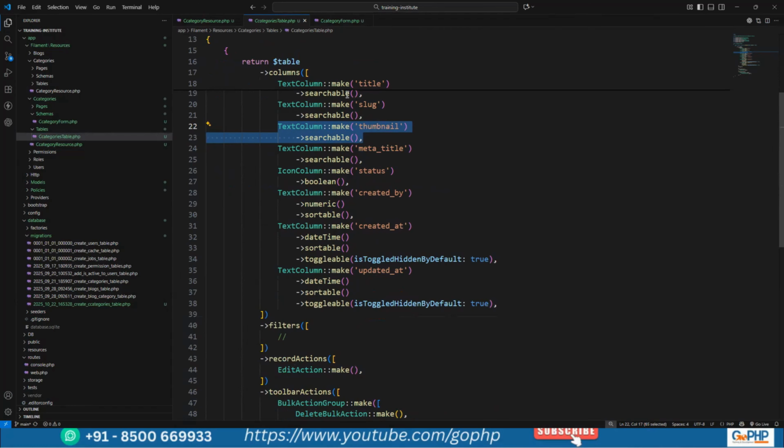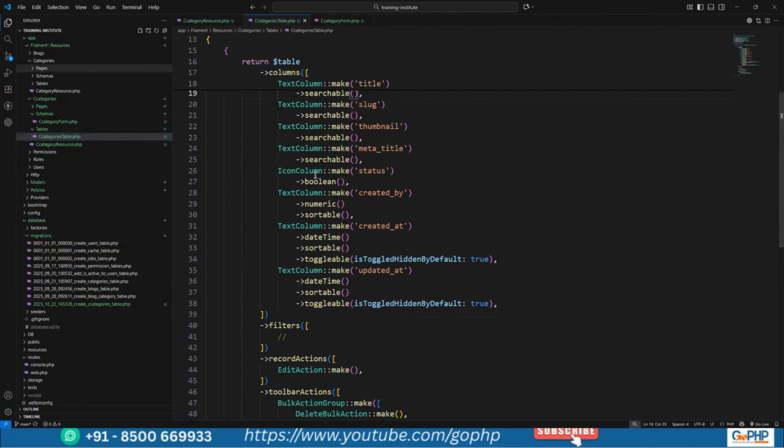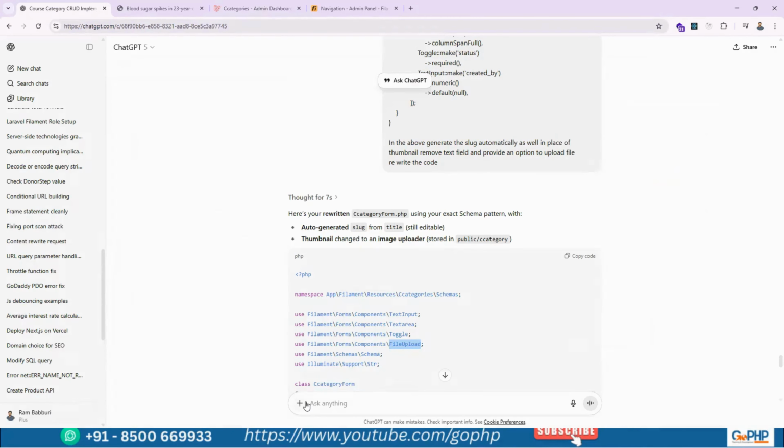We have to have an image column, title, and title also, if you can trim it, you can trim it by using, there is some method limit, I believe. So here if you can write the limit method, it will take care. So let me upload this file to ChatGPT, and let me ask it this again. So what I will ask, go to ChatGPT, upload the file, and you just ask the following.